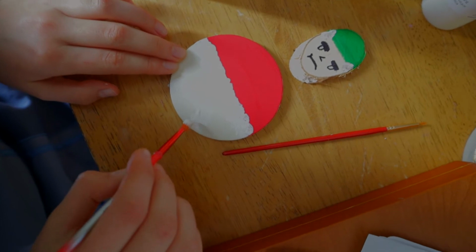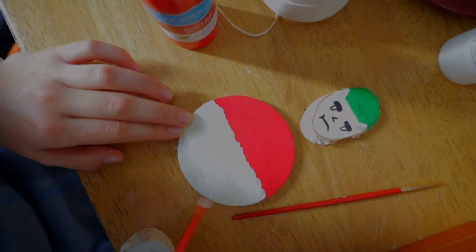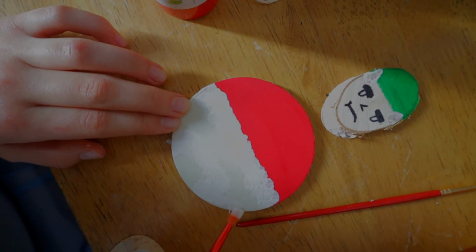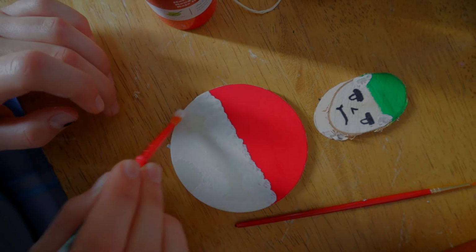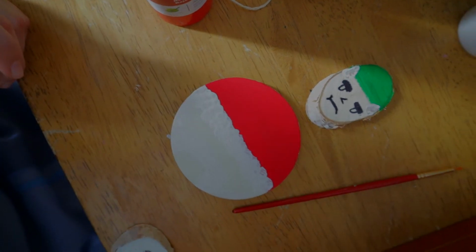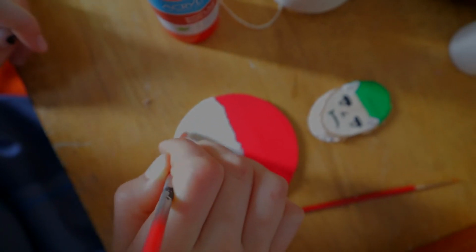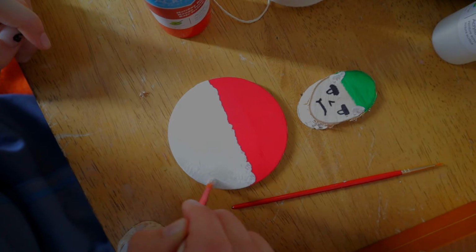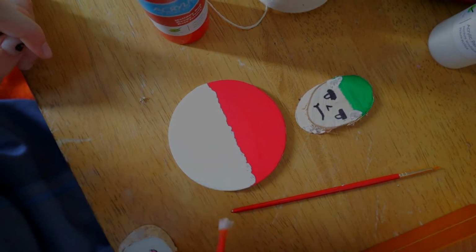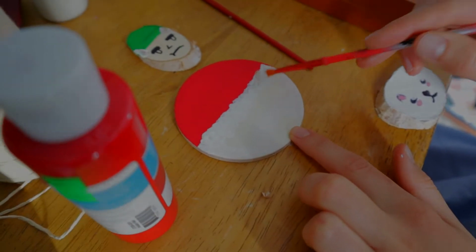Now it's hard to see in this lighting, but now she's just working on the beard right there, doing the same fluffy dabbing to give it that textured fluffy look. And another layer of the white because the plank is quite light itself, so it's a bit hard to tell.